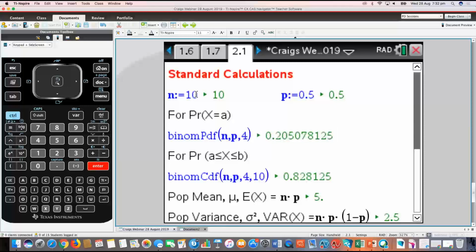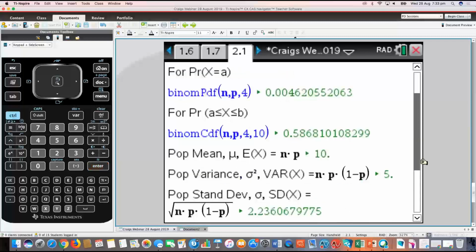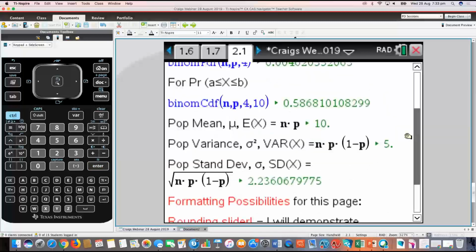Now, if I happen to change the value of N to 20 up here, you can see that the results through here on the notes page are automatically reflected. And that's the beauty, I think, about using a notes page compared to a calculator page. Any calculations that are related to one another, you make that one change for N in this case, and the results are automatically reflected through here.